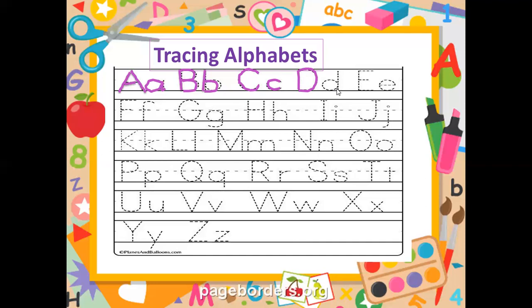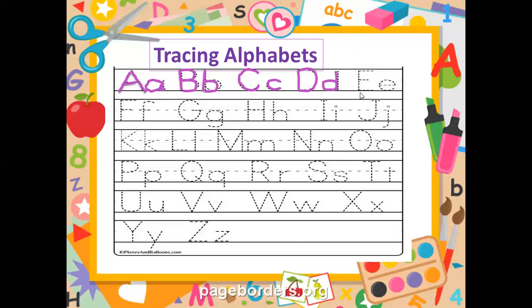Now, let's come to learn the lowercase d. What will you do in the lowercase d? You will draw a standing line from top to the bottom using the first three lines of your notebook, and then from the middle to the bottom, draw a complete curved line just like a small c. Look here, just like a small c. So it will make your lowercase letter d. Let's try once more. A standing line and then a complete curve from the middle to the bottom.